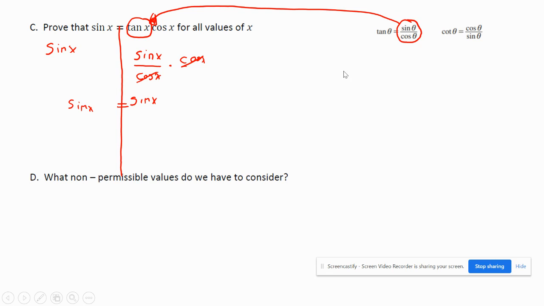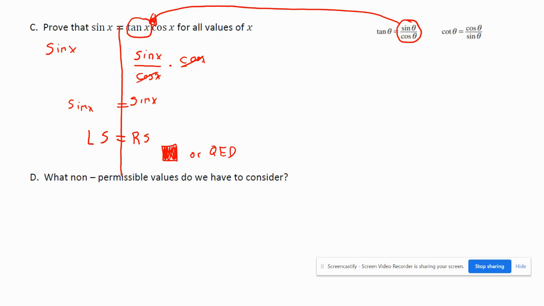Now, in Alberta Education, this is often a written response type question on a diploma exam. They want to see a concluding statement at the end. If you're saying left side equals right side, you've shown that the left side equals the right side, therefore these are equivalent expressions. So we're going to say that the left side equals the right side, and I'm going to explain this more in a second, guys, but this symbol is a math symbol that we use to denote the completion of a proof.